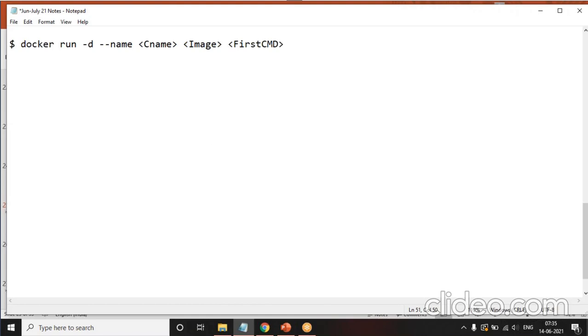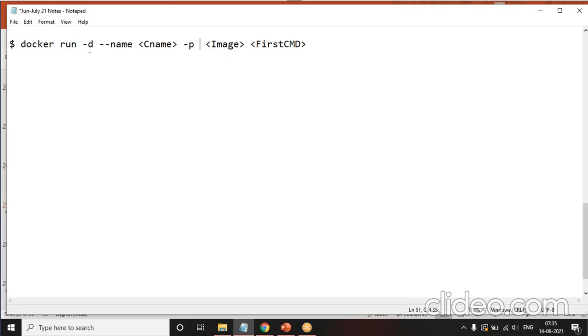Now, in addition to it, once again, before the image, you can give an option of saying -p and telling what ports you want to map. And this is where whatever you are trying to do on the Docker run is the mapping. So the expose will happen automatically from the container.